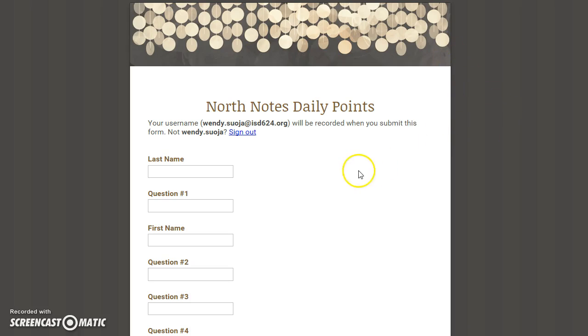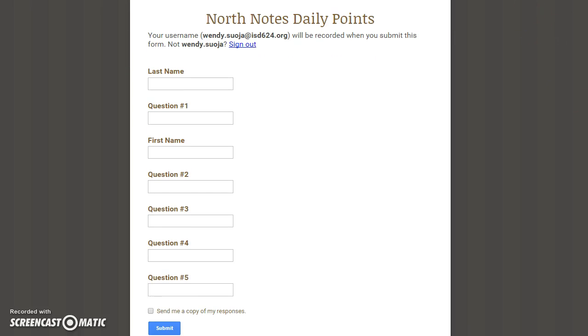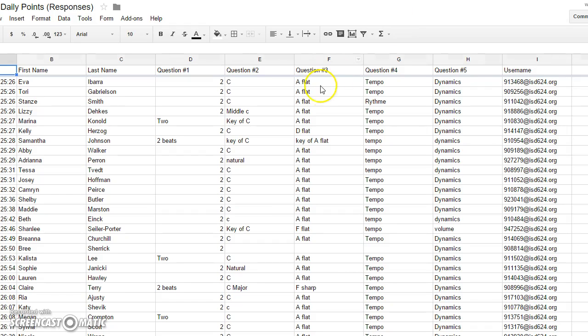Again, I didn't realize this until now, that the last name, and then it went to question 1 and then first name. So I would go last name and first name, and then question 1, 2, 3, 4, and I believe there's a 5th question down here. Yeah. Okay, and then what it would do is it would collect. This is 1 question for 1 class, and so my responses went into Note Names, which is one of my groups, and 1 question was regarding how long a half note is. Everybody got that. Question 2 was regarding a particular pitch, which was the key of C, key signature.